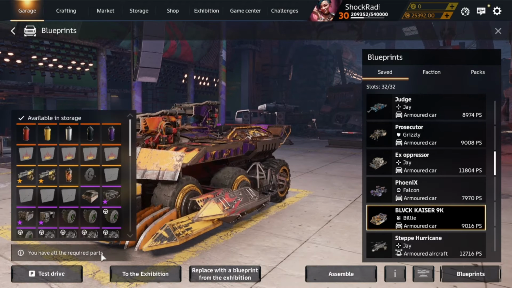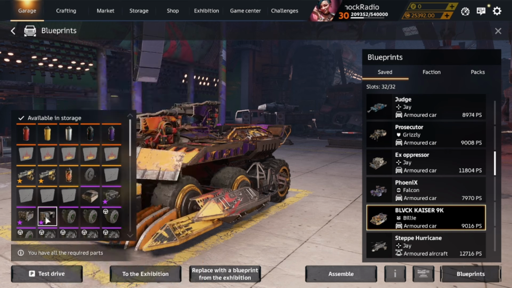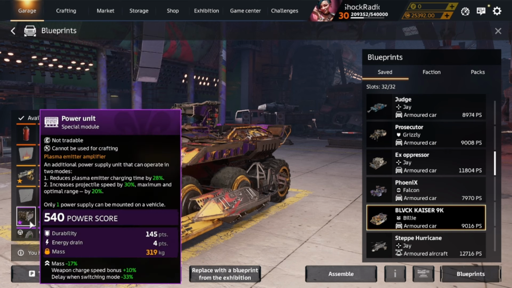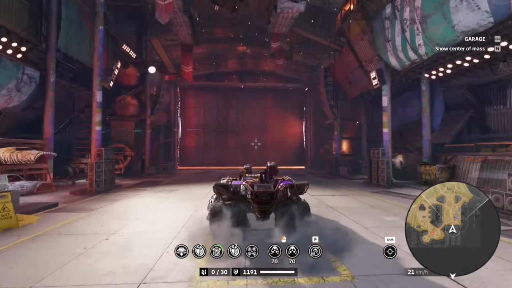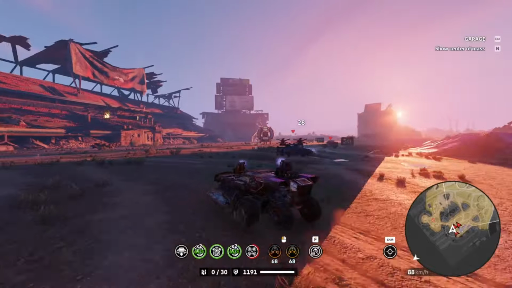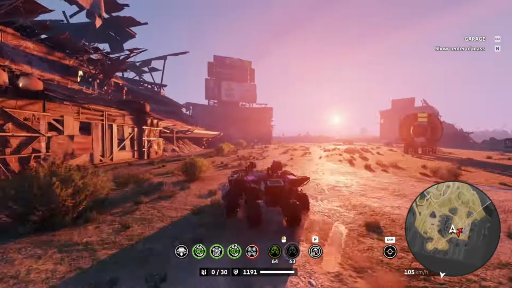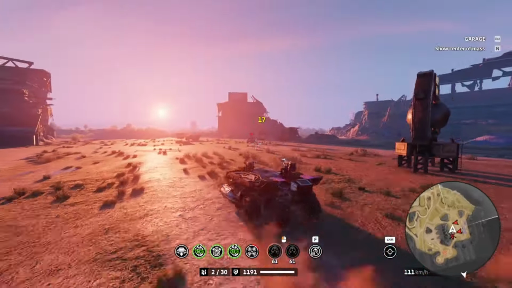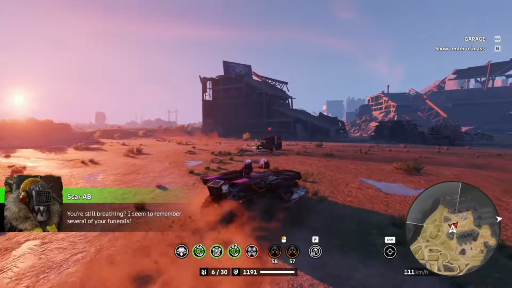This here is a Helios with the Oppressor engine, fully fused projectile speed, all that good stuff. We got the power unit fused, so the Oppressor is going to add that extra projectile speed, and it is nutty when you get up to that 80 kilometers an hour, just how fast the Helios shoot. You can literally track people so quick with energy weapons now, like Prometheus, Helios, Synthesis. The volleys just go so fast across the map now.